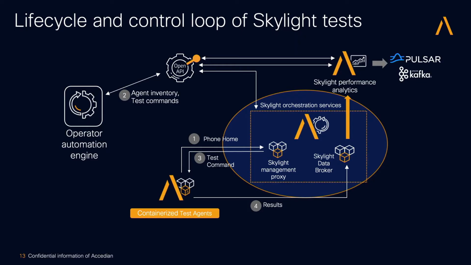So when the agent has registered with the orchestration service, circled in blue there, it is now ready to take actions. So you could either have already pre-provisioned what it should do when it wakes up, or you can trigger it through our open APIs. So you can list which agents you have registered, which have appeared, and you can then tie them together to define where to test from and where to test to.